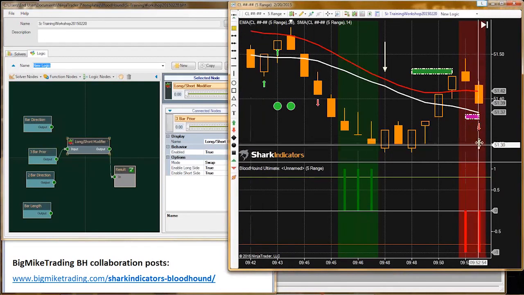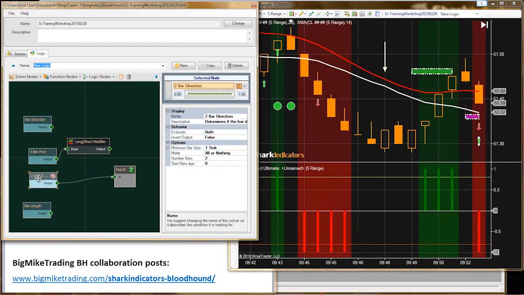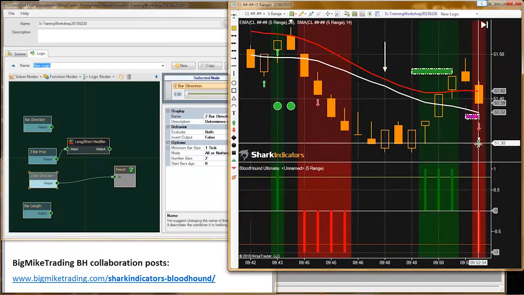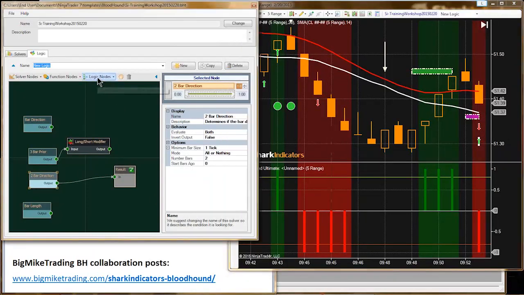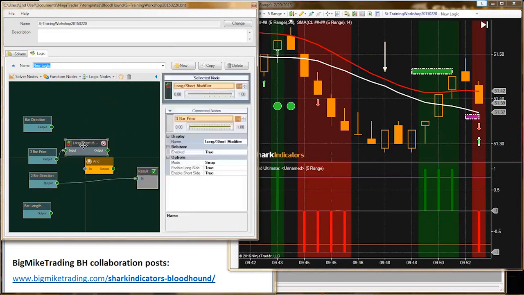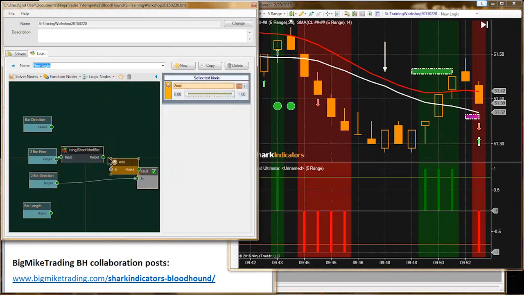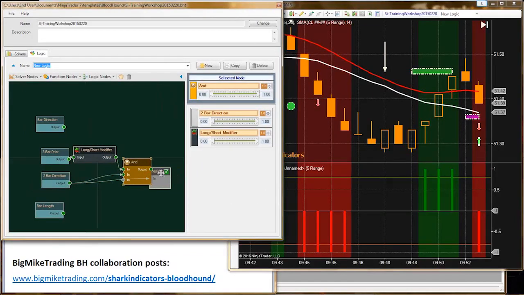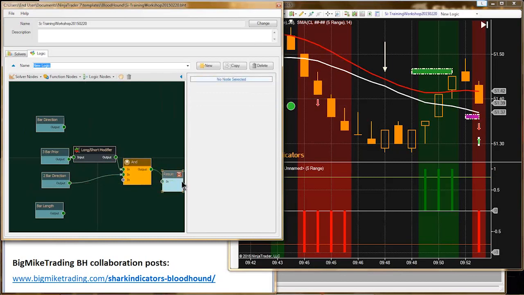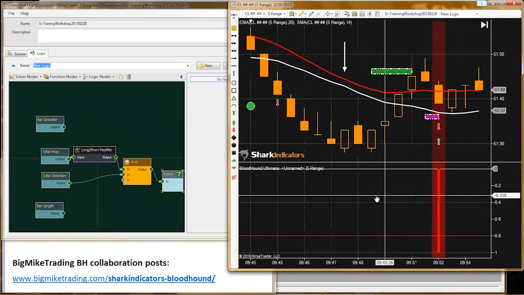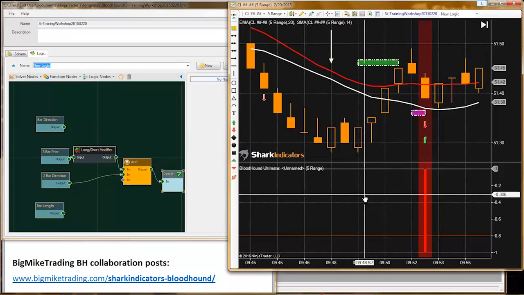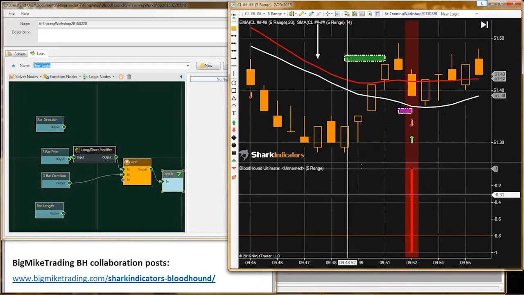There we go, now it's reversed to short. The solver looking for our 2 down bars is also giving us a short, and so now we need to connect both of those solvers together with an AND node, like so. Right, and there we go.